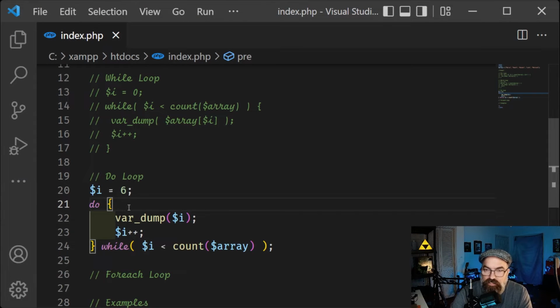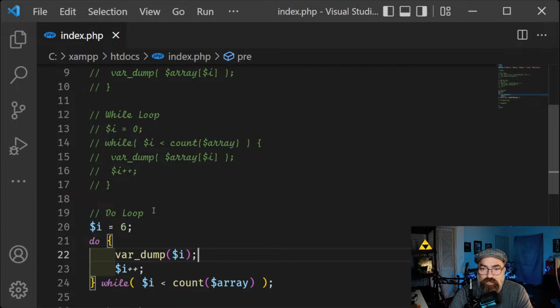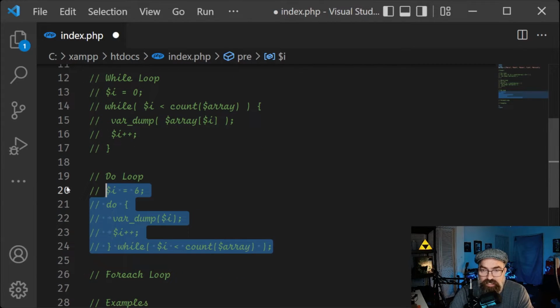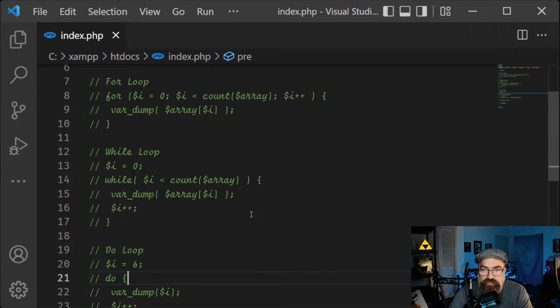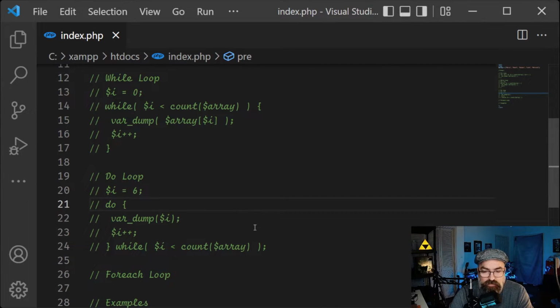Why? Because inside the loop, this expression's running the first time no matter what, which can cause problems because, like, obviously if we put back in the array and we put 6 here, 6 is not going to exist. So it's going to error out. So that's something you got to be careful with, especially with do while loops. Now for the while loops, they are really, really good when you're trying to parse a file, because it's going to keep on parsing it while there are additional lines in that file.